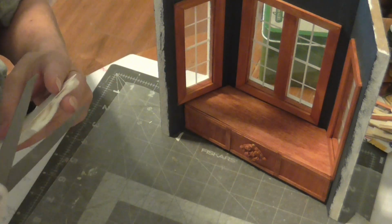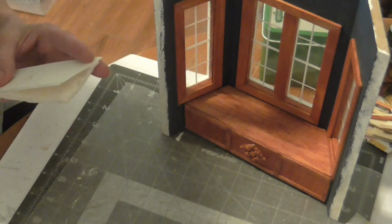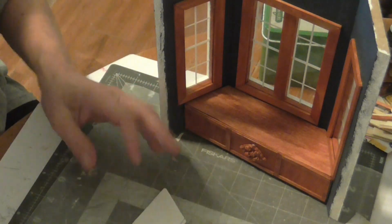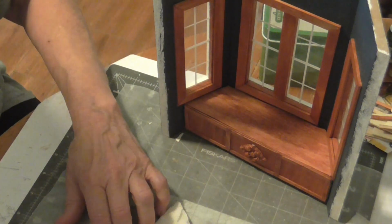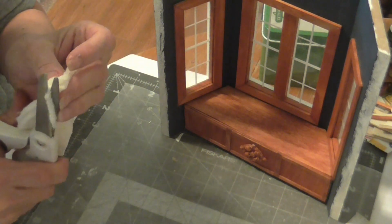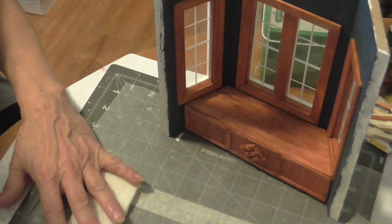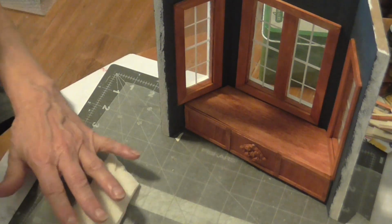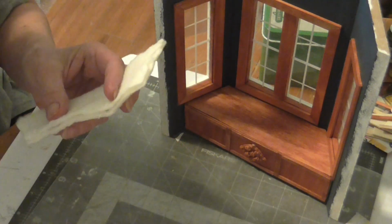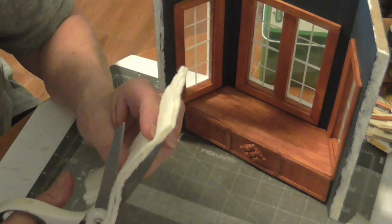And I'm using 2. So I want some padding on it. I just don't want it too thick. Oops. Little fuzzies. Okay, so I need to trim off this little bit here. It's not even. And it's kind of hard to cut when it's doubled. Okay, and then I know I need to cut a little piece off of that edge. So we're just going to eyeball it, since I seem to have better luck with that.